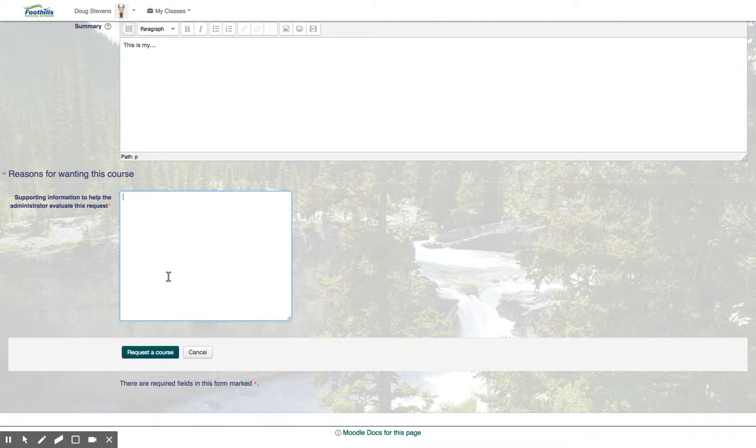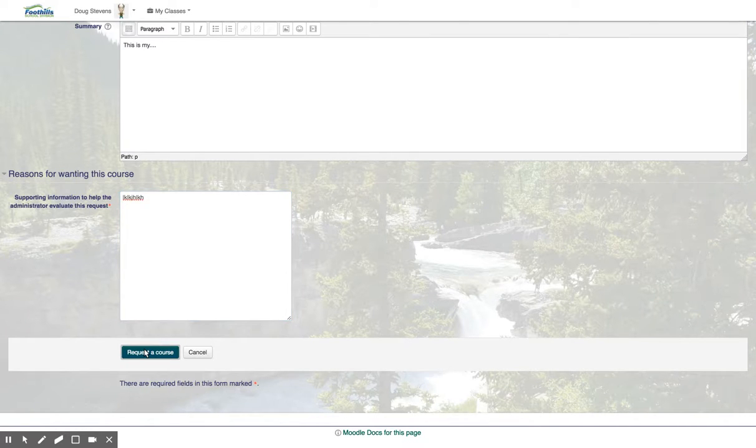And then finally, the reasons for wanting this course. In some ways, this is kind of silly because I do authorize any course that is from a teacher. However, sometimes just telling me which school you're at can be of help. But if I know who you are, which for the most part we do, just put random characters there and that's fine.